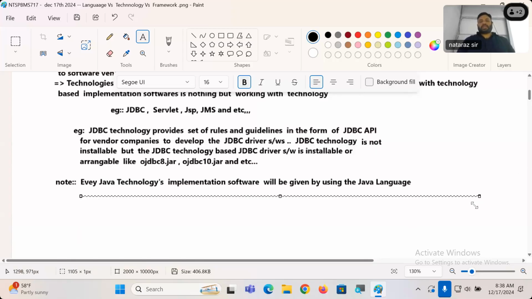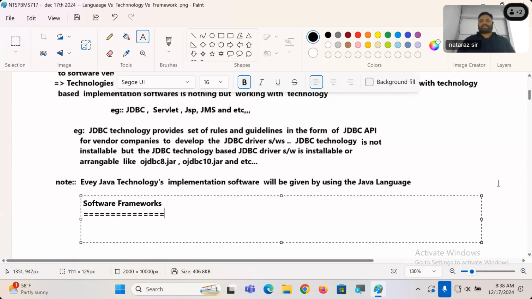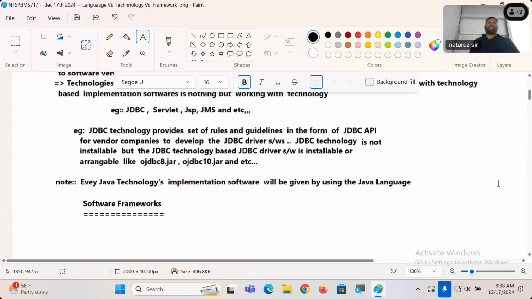Everyone, please listen carefully. The first time you are listening, what is a framework? Language and technology you might have experienced, that's why visualization is quite easy. But you are learning frameworks for the first time. You are hearing the word framework for the first time, and experiencing its technicality for the first time. I hope most of you are learning Spring as the first framework of your life. Have you already learned any other framework? I don't think so, because nowadays Struts and JSF are outdated. So for all of you, Spring is the first framework you are learning now.